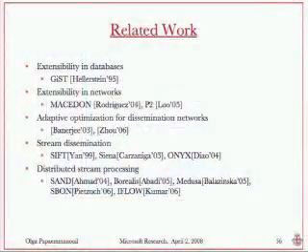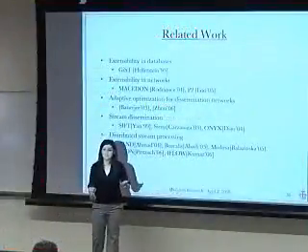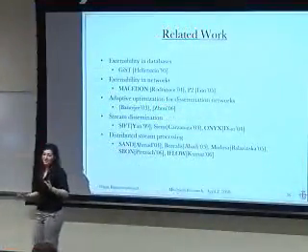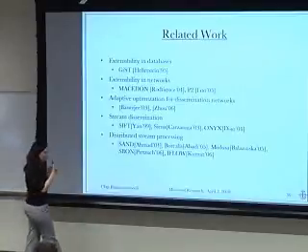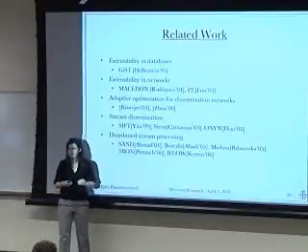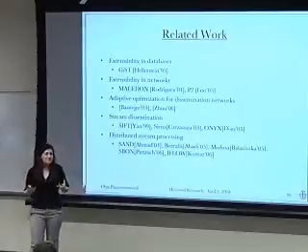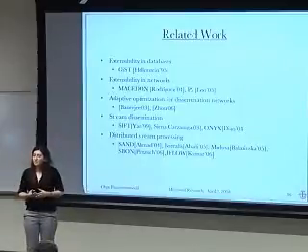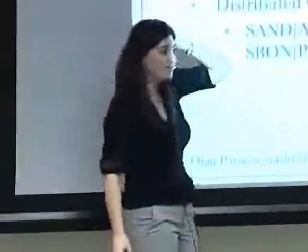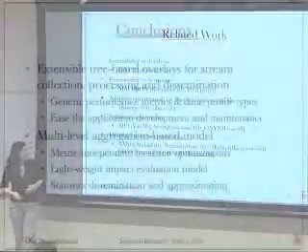So there is a lot of related work. I cannot even begin to describe what has been done in stream dissemination, distributed stream processing. The common thing across all of this is that they focus on very specific metrics. Now we have a system that can express a variety of metrics and can do a pretty good job optimizing for that. There's of course work on making the construction of these overlay networks much easier, like the Macedon and peer projects. They don't focus on stream dissemination, and definitely they don't have stream processing functionality.